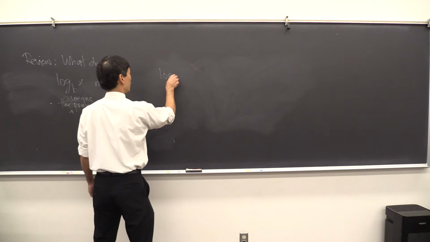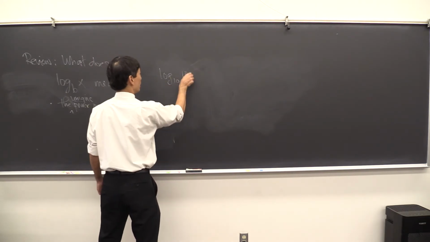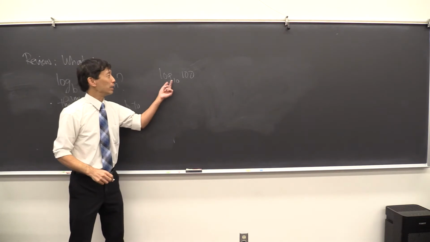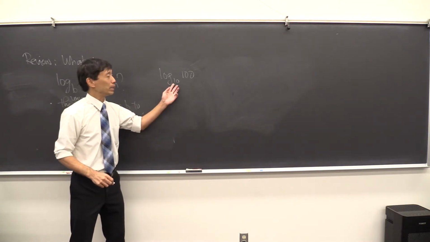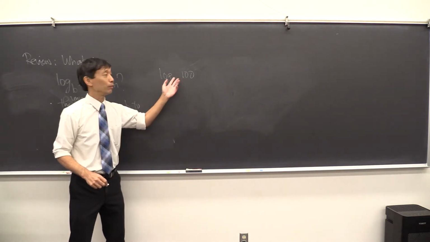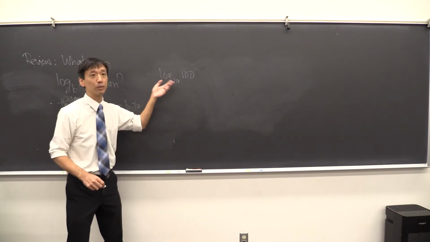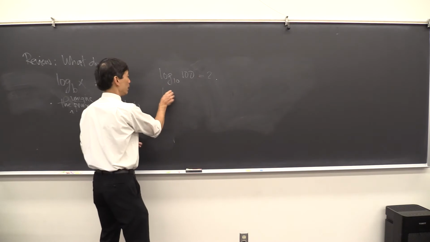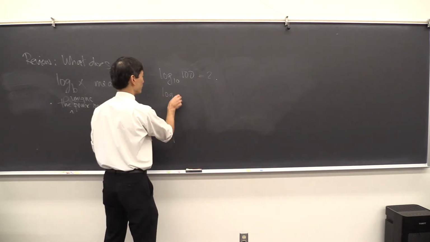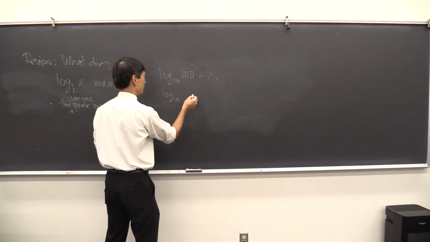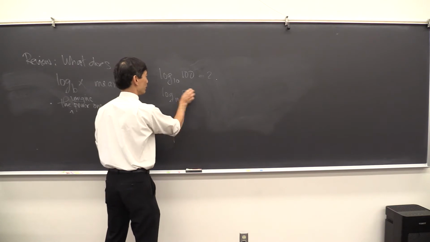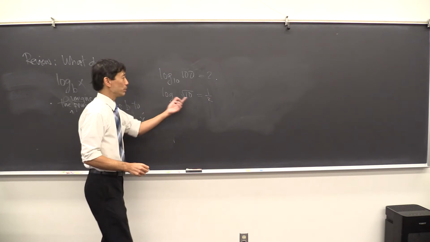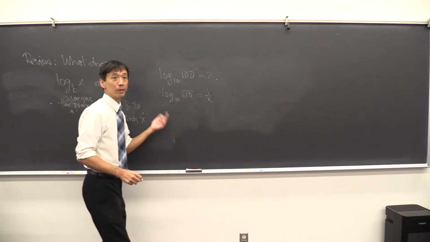So if I have something like log base 10 of 100, when you see that, you say, oh, that's going to be the power I raise 10 to get 100. What power do I raise 10 to get 100? Well, it's 2. If I say log base 10 of the square root of 10, well, that would be 1/2, because this is 10 to the 1/2.